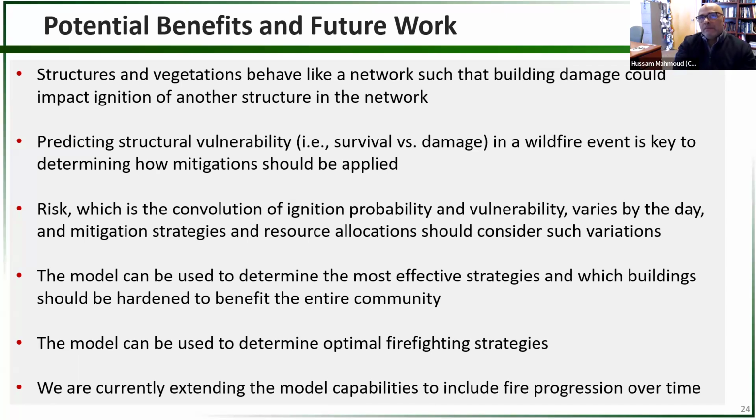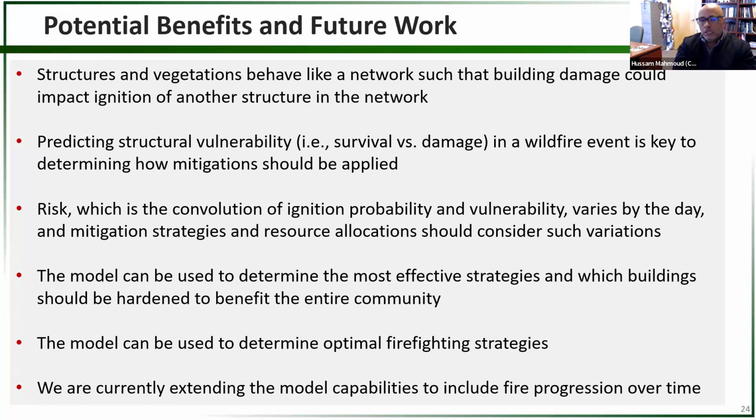Because if the damage potential is high, but you will never ignite, why should you worry? And the other way around is also true. But of course, there is a variation between ignition probability and damage, and overlaying them on top of each other is very important to understand the risk. And we can do that for every day of the month and every month of the year as needed, because you can develop ignition potential for every day and for every month, and you can develop vulnerability for every day and every month based on the wind and other things.